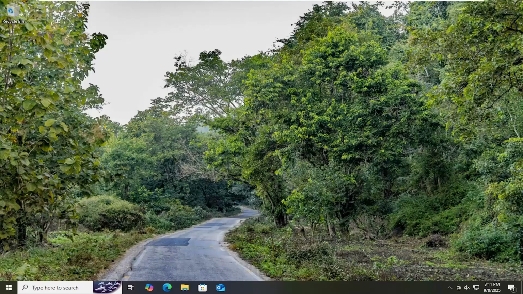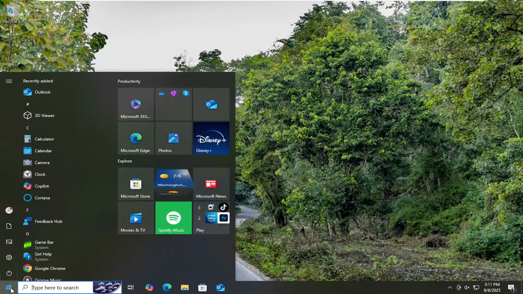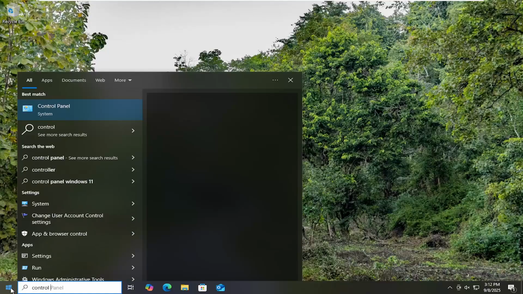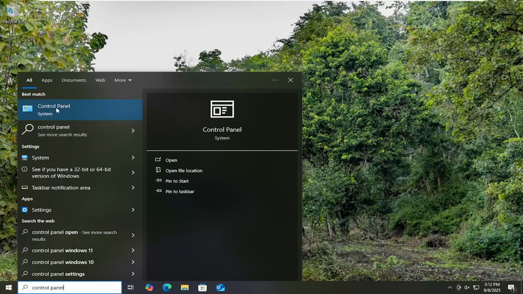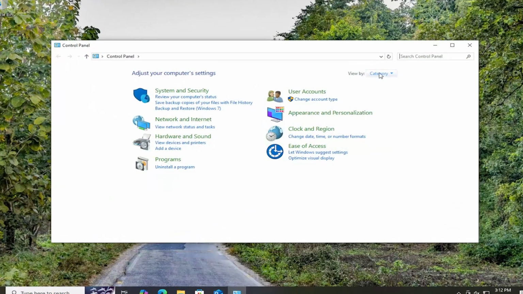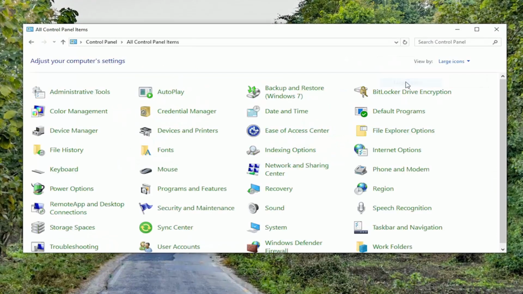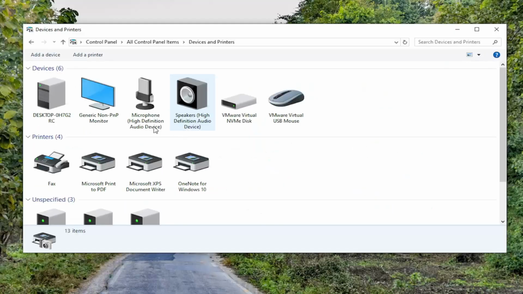And if you're unable to find drivers online, or if you're unable to find additional software, and you just want to install it through Windows, you can try opening up the search menu and typing in Control Panel. Best result, you come back with Control Panel. Go ahead and open that up. And then you want to set your view by on the top right to large icons. And you want to select devices and printers and go ahead and select that. And now you want to select add a printer up at the top.